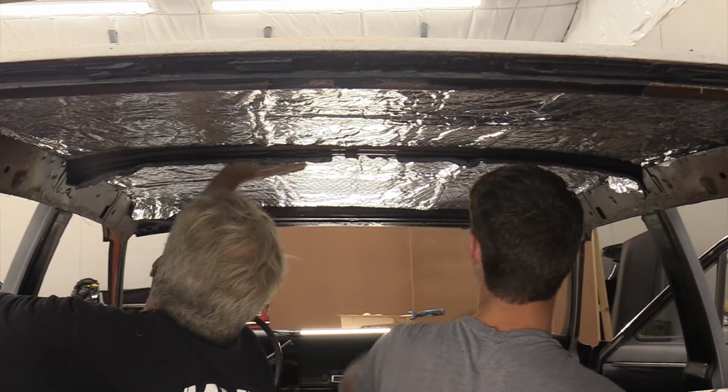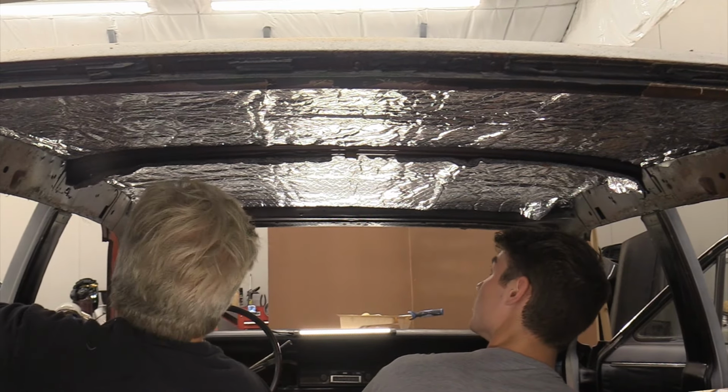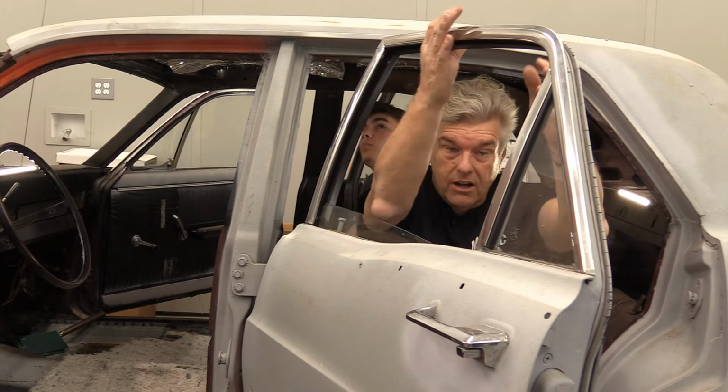Whatever. It's dropping a little bit on us, but I think that's because the adhesive's not set quite right. But that'll all change when we put the bows in. The bows will hold it up. Yeah. Right, on to the next thing.